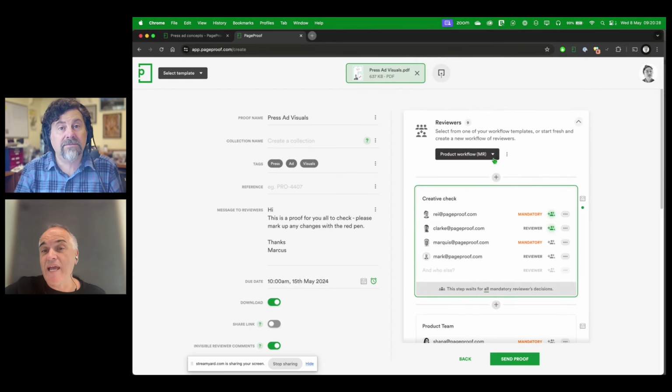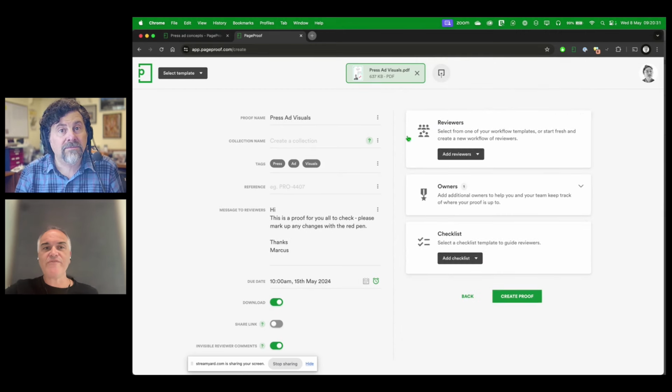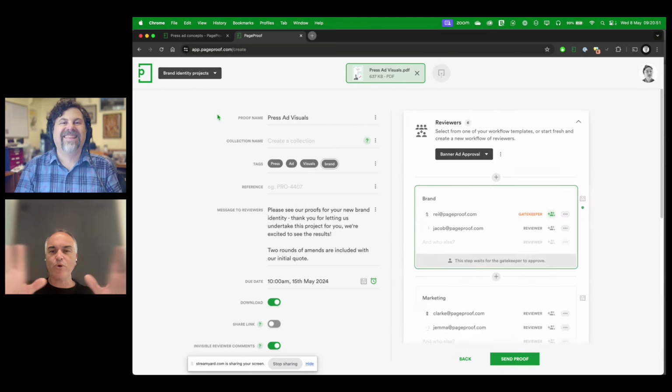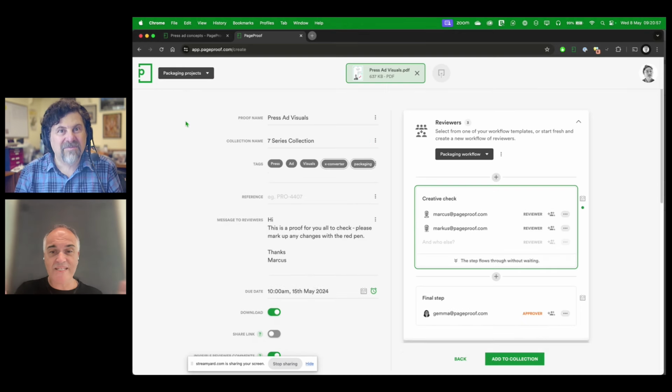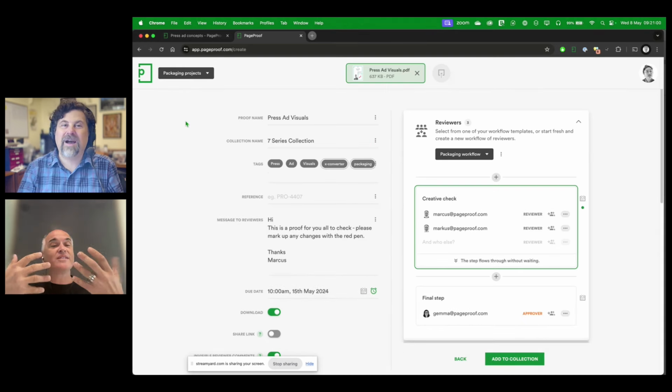And on that, we've actually even templatized this entire screen. So we took it a level up. Sometimes you have work that you're doing repetitively all the time. Sure. You want a certain workflow, a certain checklist, a certain set of tags and all that. And rather than typing that in every time, all you do is go to the top of the screen and say brand identity project, and boom, it sets the entire screen for you. Nice. I want to do a packaging project. Boom, it just sets the packaging setup for you. So you can templatize this.